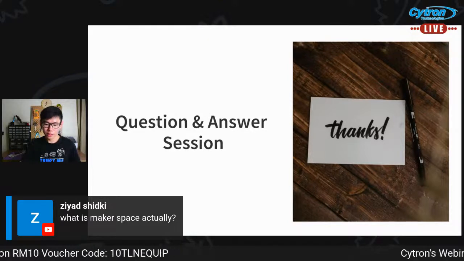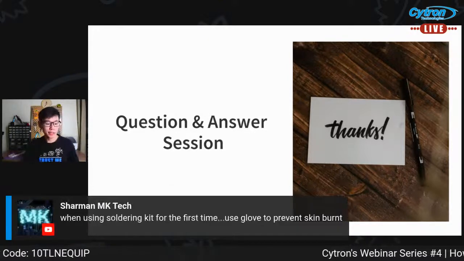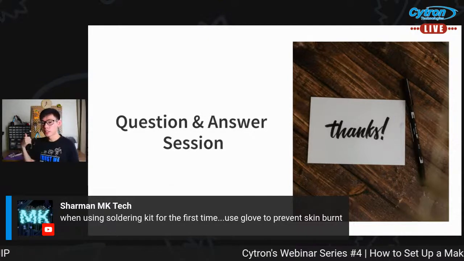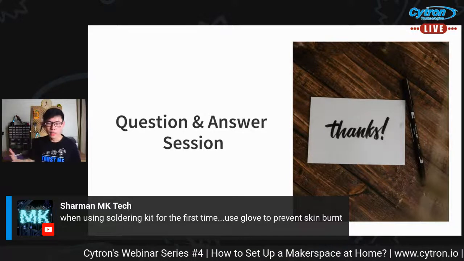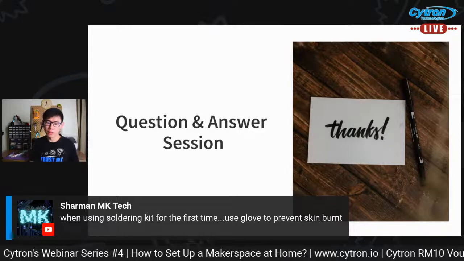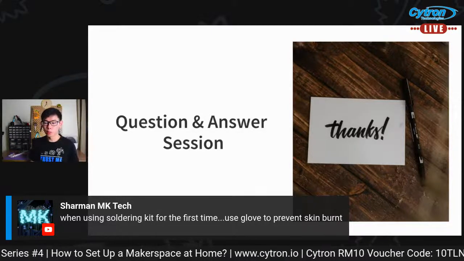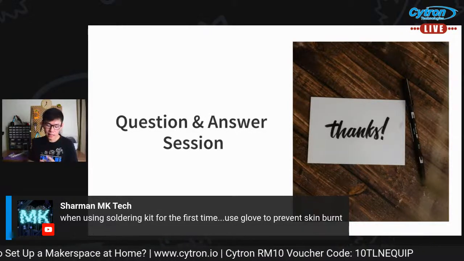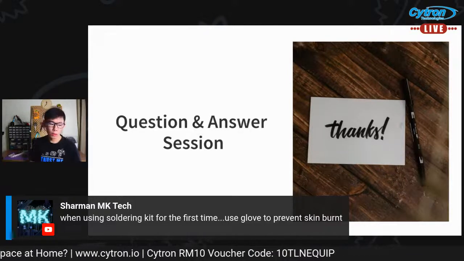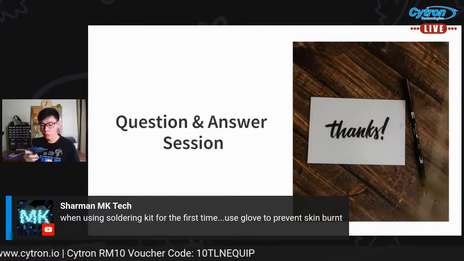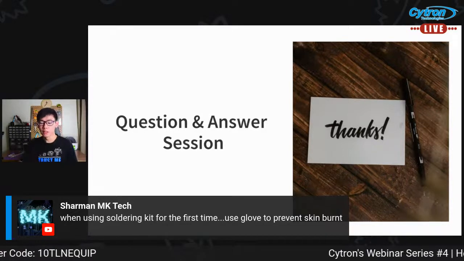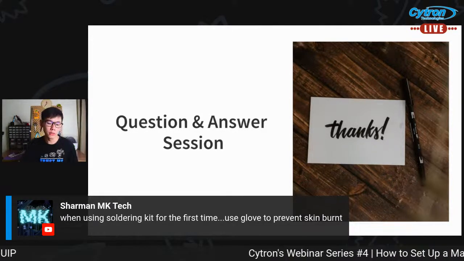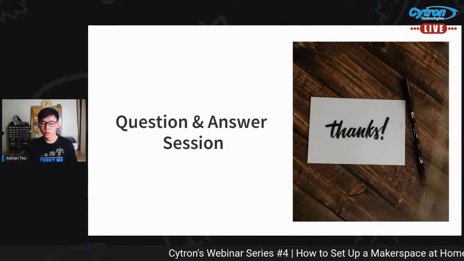Okay. All right, this is just some sharing which I missed out. Soldering kit, I recommend age 10 and above, right? And with adult supervision if possible, because it's quite dangerous. Once you burn your hand, you will leave a mark there. Same goes for the hot glue gun. A hot glue gun is also as hot as a soldering gun, but when you deal with these hot tools, you have to be extra careful.